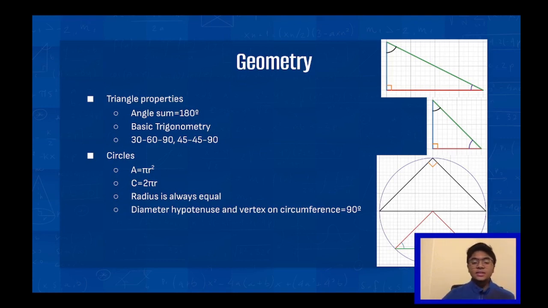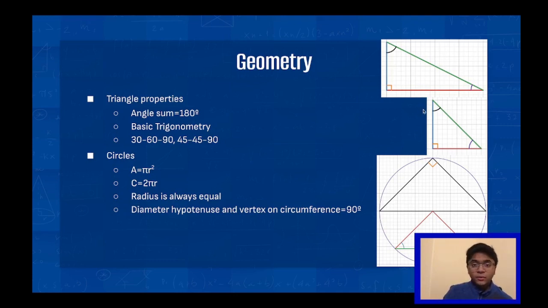And then other things is the 30, 60, 90 triangle and the 45, 45, 90 triangle. So in the top right here, I have a 30, 60, 90 triangle, where we could say this is a 30-degree angle, this is the 60-degree angle, and this is the 90-degree angle. And so what's interesting is that in these triangles, there's a special ratio between the sides. For the side that's opposite the 30-degree angle, let's say it's equal to a. Then the hypotenuse is going to be 2a, and the side opposite the 60-degree angle is going to be a times the square root of 3. And you can check this by plugging it into the Pythagorean equation.